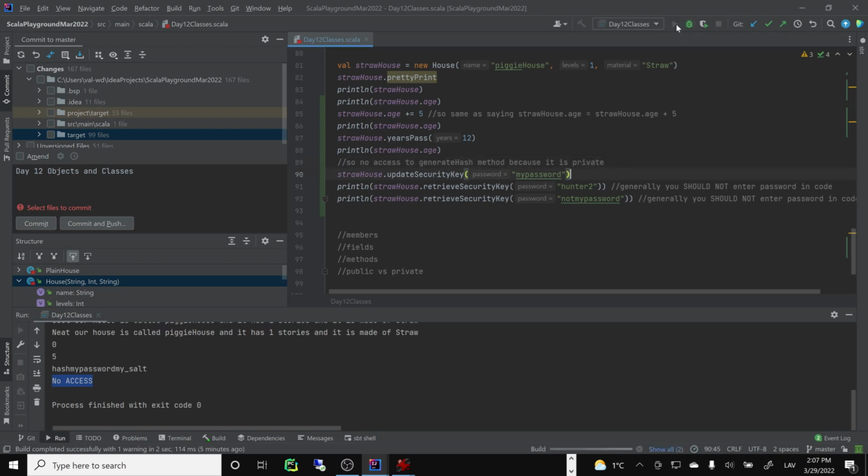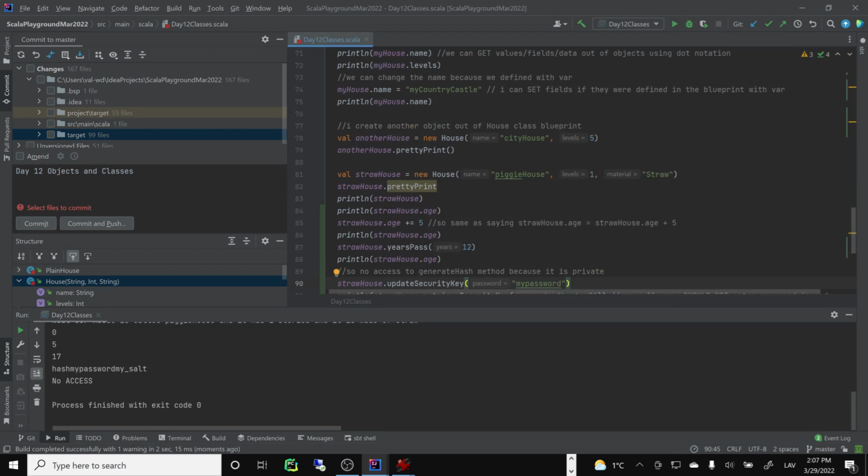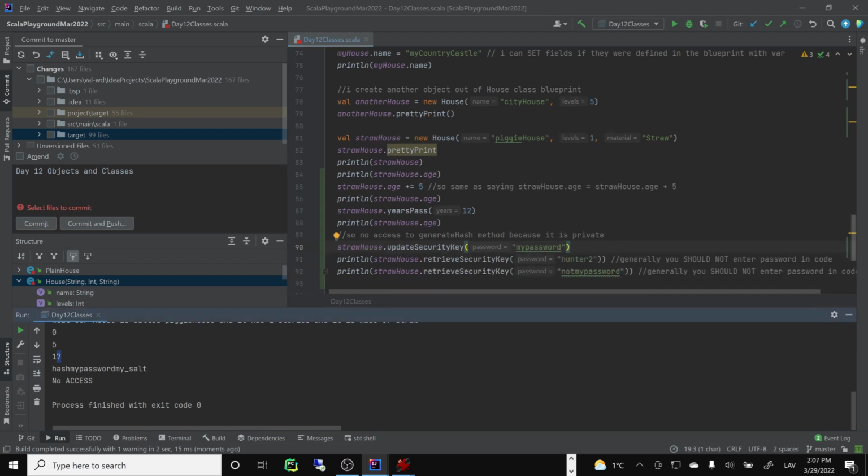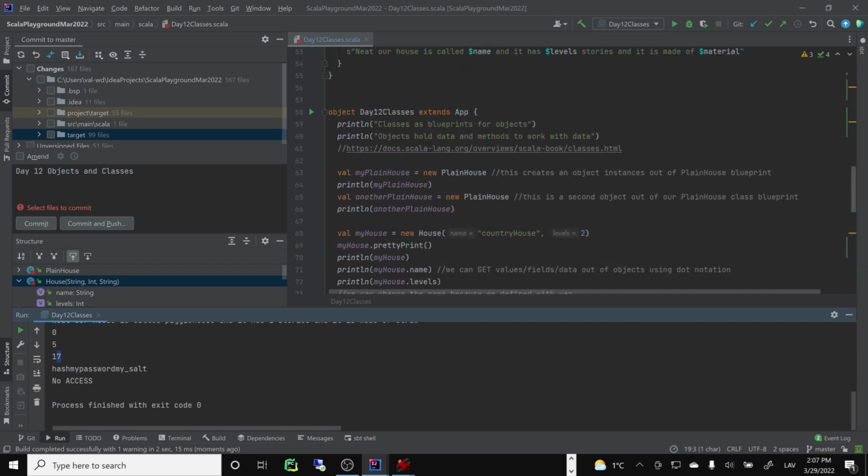The code will still run. Everything works: my years pass, and the house age has been changed, as you can see here. We change the password, and we can either retrieve the security key or get a no access response.